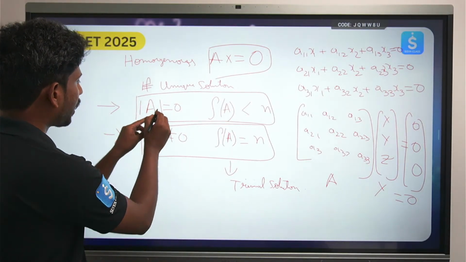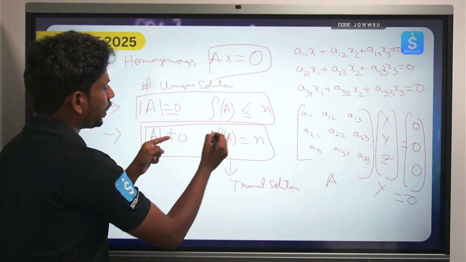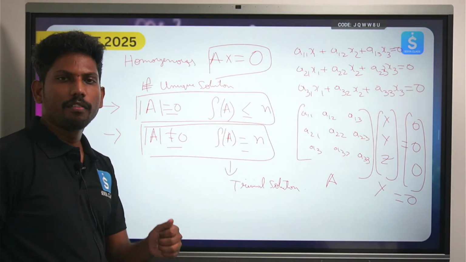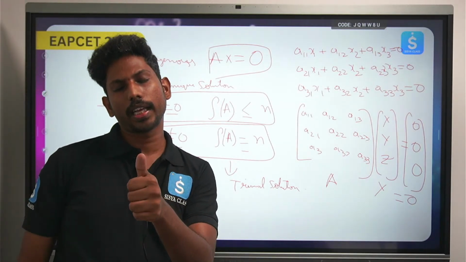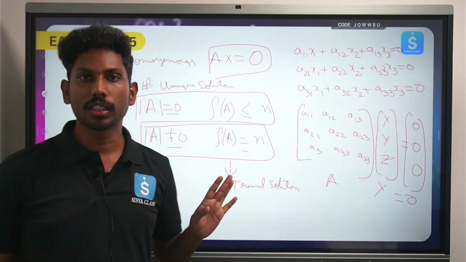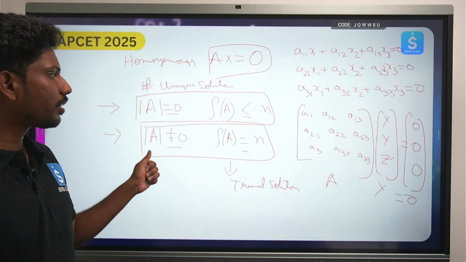ఇక్కడ మీరు ఏం గుర్తుపెట్టుకోండి అంటే ఈక్వాలిటీ ఉంది, ఇక్కడ ఇన్ఈక్వాలిటీ, ఇక్కడ ఇన్ఈక్వాలిటీ ఉంది, ఇక్కడ ఈక్వాలిటీ, అంతే. This is all the rule is. Okay, whenever we are having determinant equal to 0, rank is less than n. Whenever determinant is not equal to 0, then rank equals to n. This is all the thing is. Okay, so idi gaani meer find out cheste we are done.